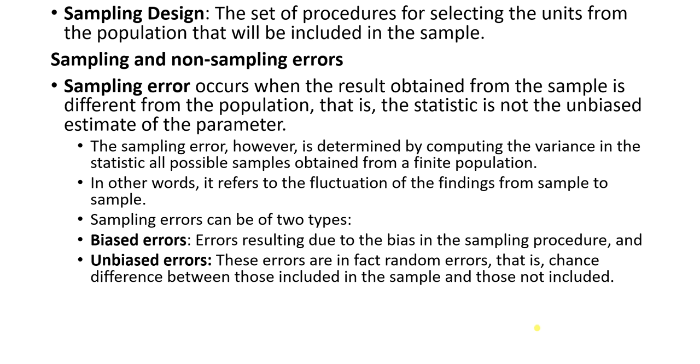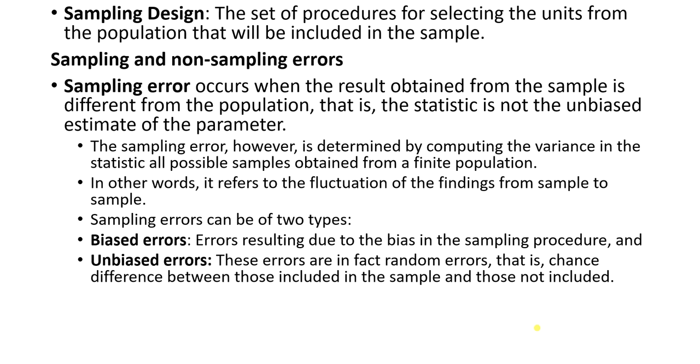occurs when the result obtained from a sample is different from that of the population. Suppose the population mu is 20 and the sample mean is 10. There is a difference of 10. And this error is assumed to be because of the error in the sampling method. We may assume that the sample has not been selected adequately and therefore the sample is less representative and this is resulting in the discrepancy. So sampling error is always the discrepancy in the findings of the sample and the population.